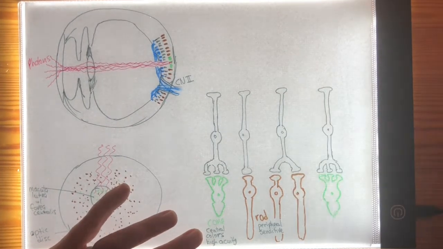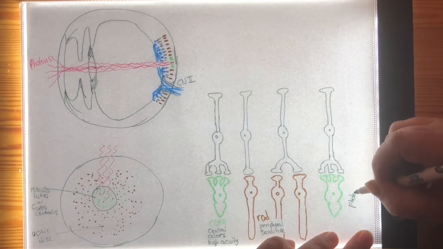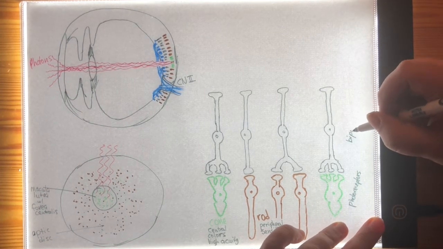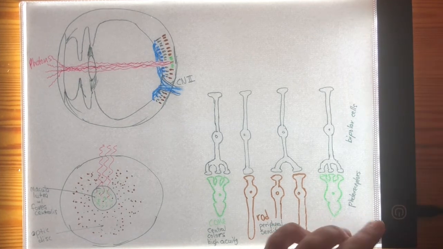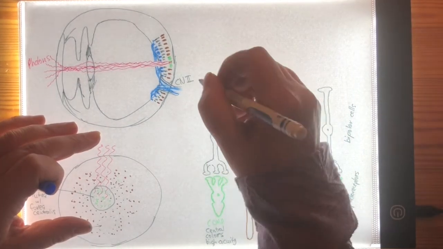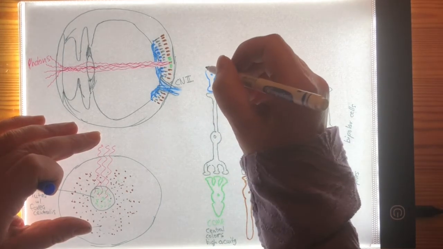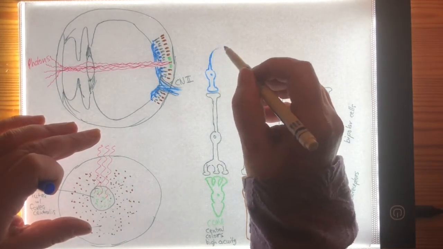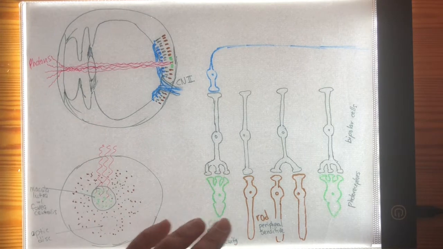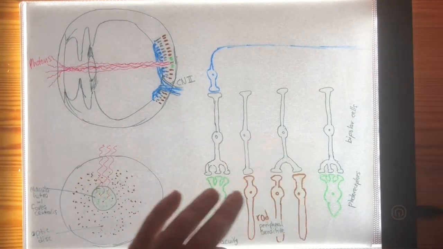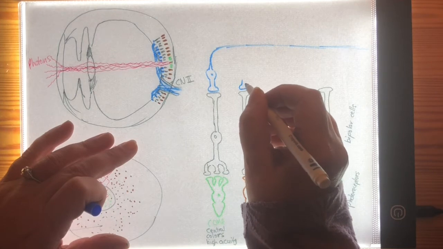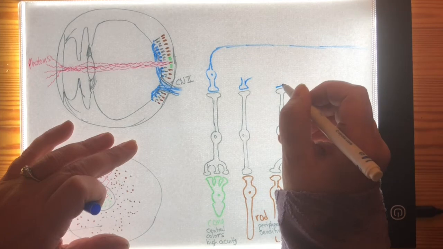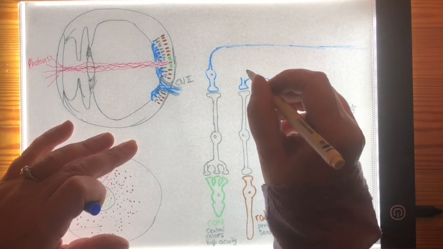We're going to go ahead and label our photoreceptors here, which are our rods and our cones. And we're going to go ahead and label our bipolar cells as well in black. And then we're going to go ahead and use the color blue to label our ganglion cells. The ganglion cells, you'll notice, there's going to only be 3 that we're drawing here. One of the ganglion cells is going to be receiving information from one cone, 1 ganglion cell from the other cone, and then only 1 ganglion cell is actually going to be receiving information from the 2 bipolar cells that were associated with those rods.